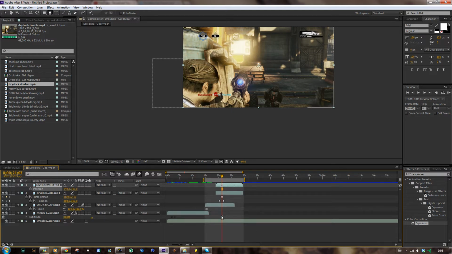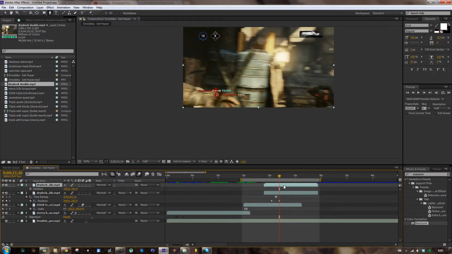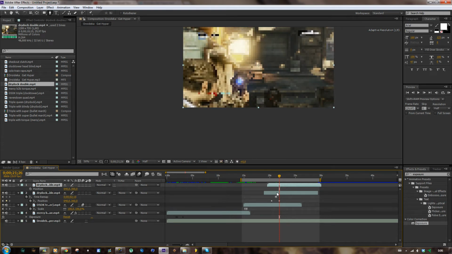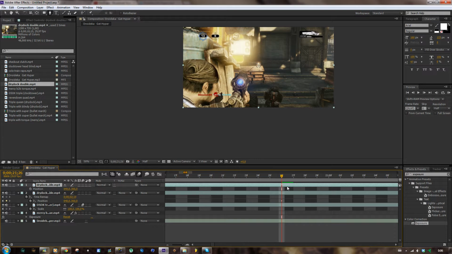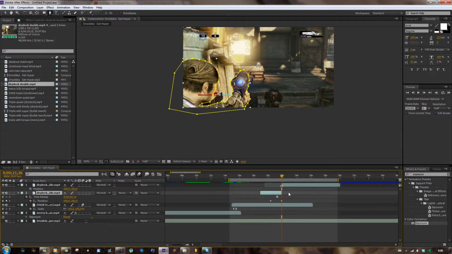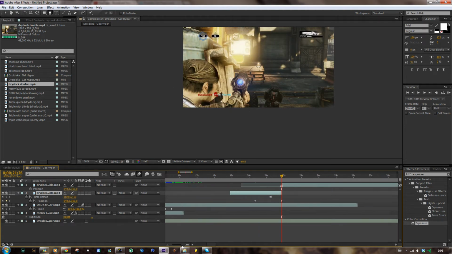Alright, I put a marker here. And when the position is here, I put this over here. And then press Ctrl Alt left bracket, I think, or Alt left bracket. Yeah, Alt left bracket. Then you can trim this to the left. And Alt right bracket, so you can trim the right side.